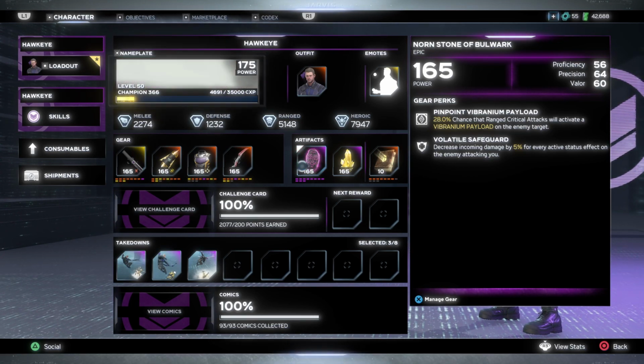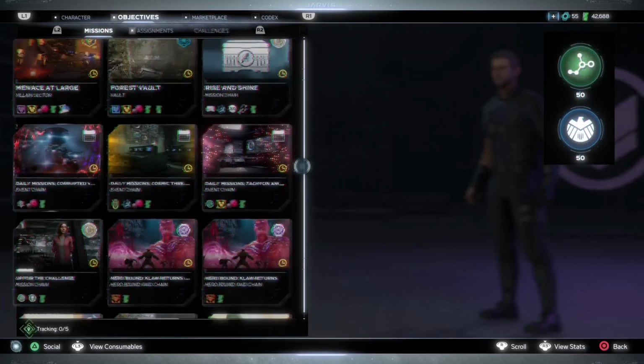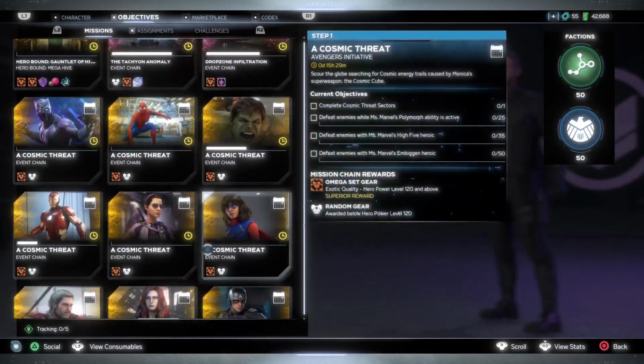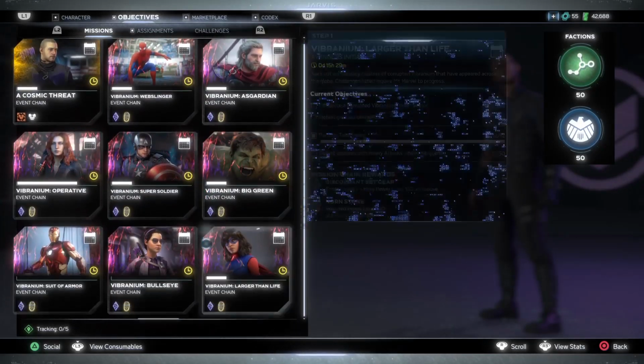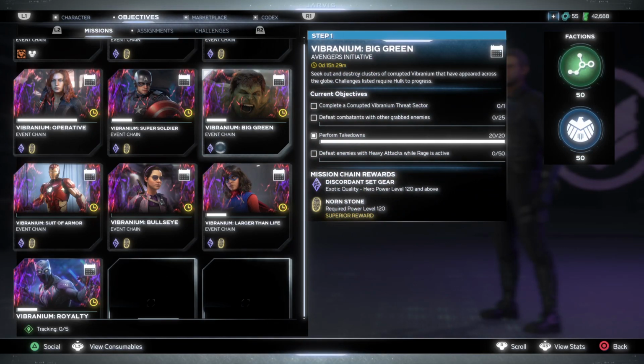So good artifact to use right here, and you can get this from either the Discordant Sound regular raid or the Discordant Sound Elite raid. Another way to get this is also during the Corrupted Vibranium event. If we go through here, you can see certain characters have objectives that you can complete, which awards you with an artifact and a gear piece.